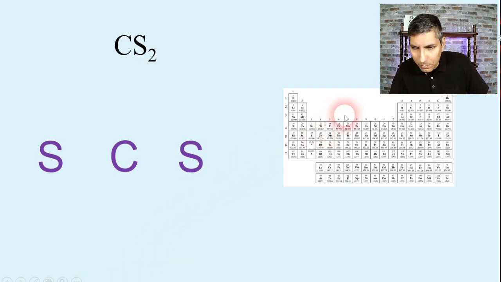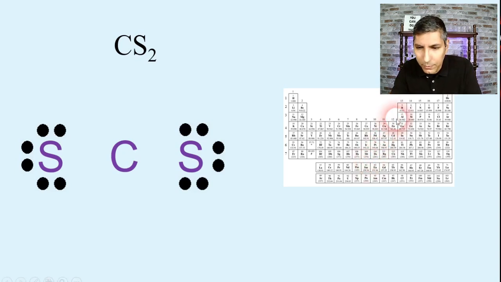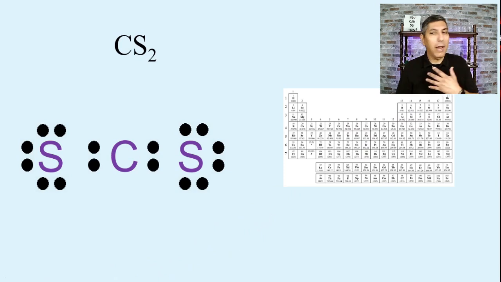We look at that on the periodic table, and where's sulfur? Right there. It's in group 16, and so it has 6 valence electrons. So let me put 6 dots around that sulfur there, and 6 dots around the other sulfur right there. And we can look at carbon, and we see that carbon is right there, and it has 4 valence electrons. So I'm going to put 4 dots around the carbon just like this. And once again, I'm going to ask myself the same question as I did before. Does everything have 8? And as I look at it this time, I'm going to have to say no.